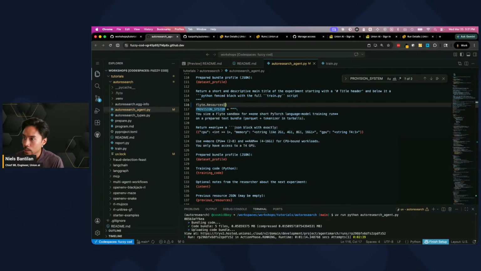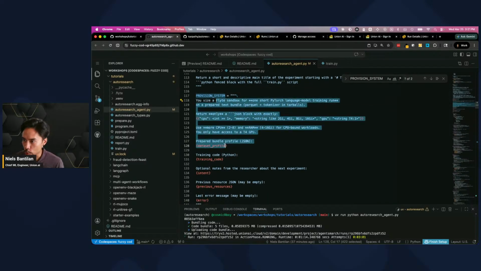Flyte.resources is a way to, I guess there's no code complete here, but it gives you a way to declaratively request what resources you want out of your container, right? So you can see where I'm going here. We're giving the agent actually the ability to define its own resources.